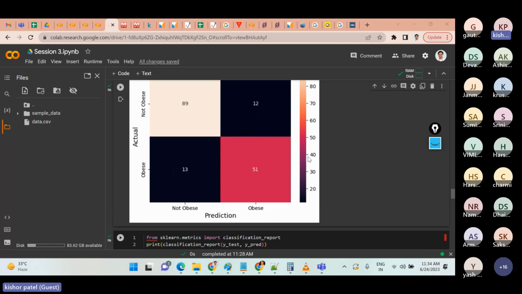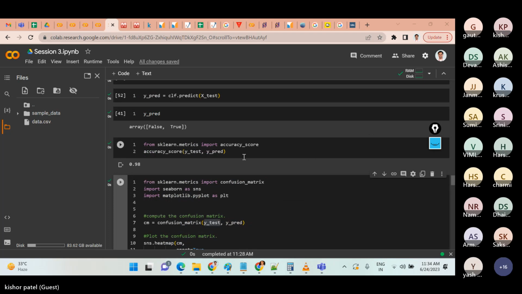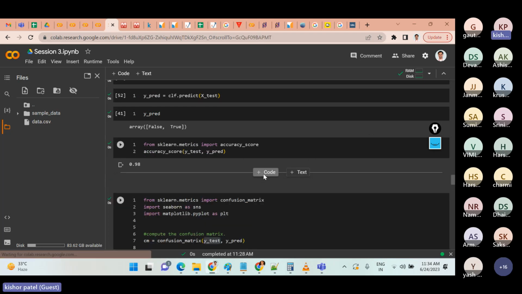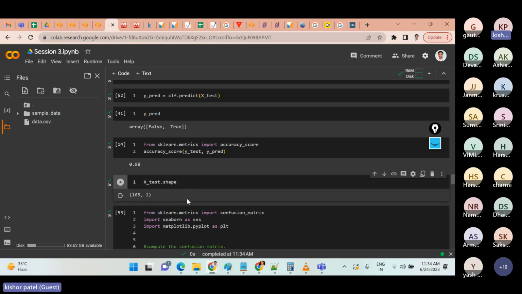Let me check. It is x_test.shape, which will give the number. So 165, right?